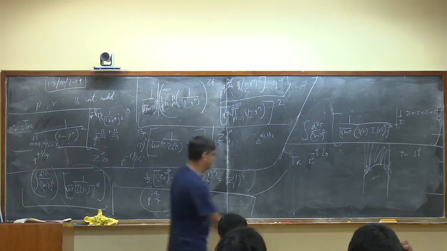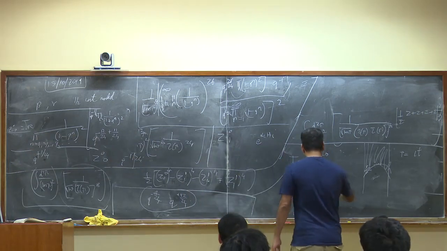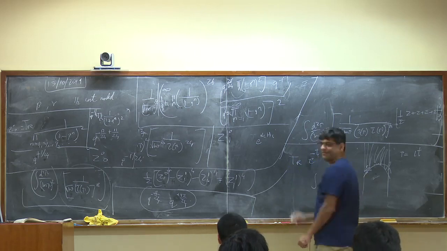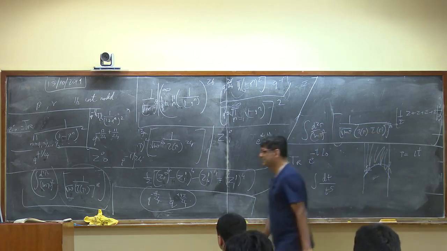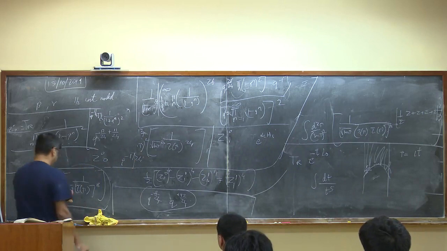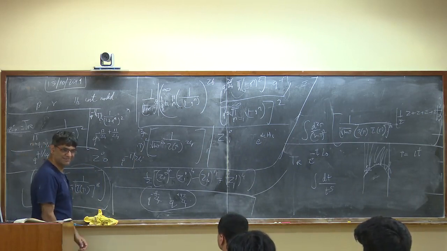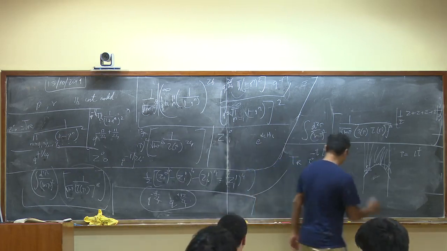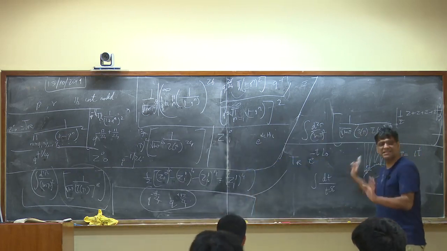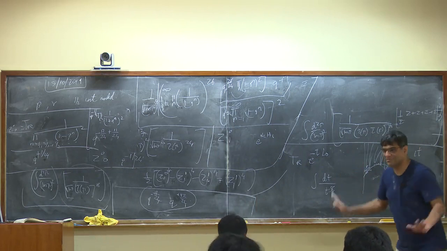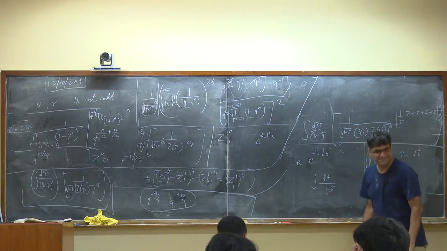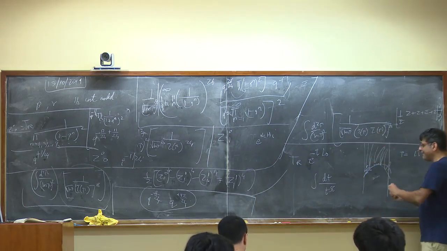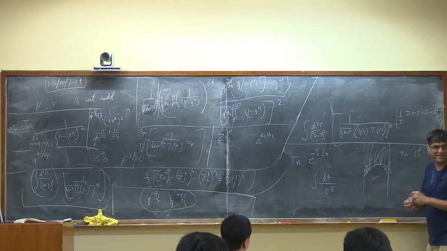Okay, so we had this, it's effectively like dt over t to the 5, because there was an 8 and then there was an extra 2, or maybe even t to the 6, plus 2. Yeah, so it's nice and convergent, no problems. Okay? So the scattering amplitude in the superstring is just completely convergent.